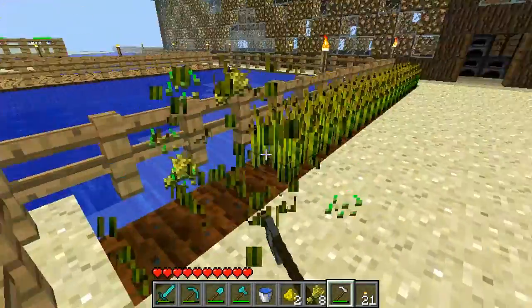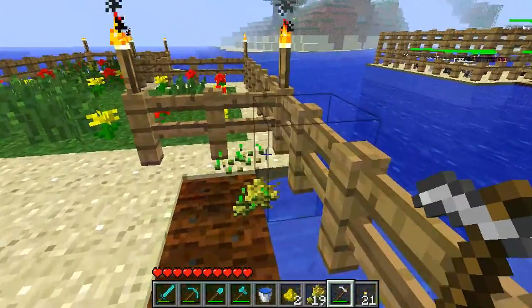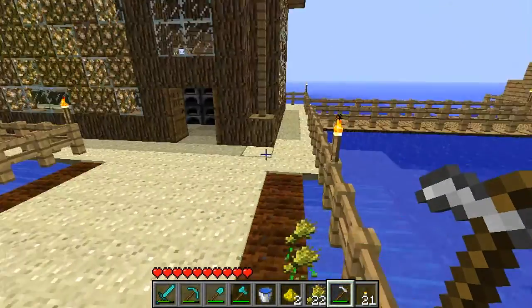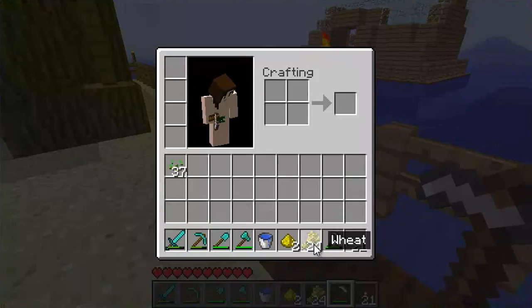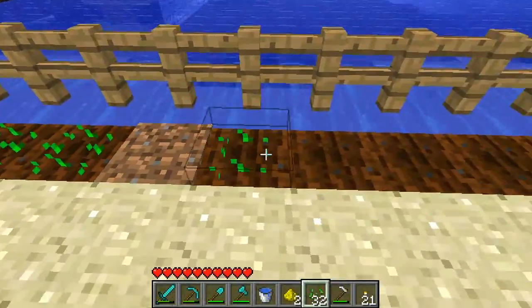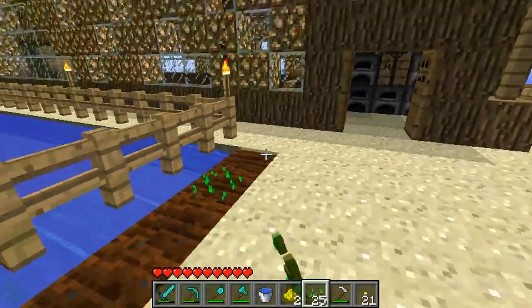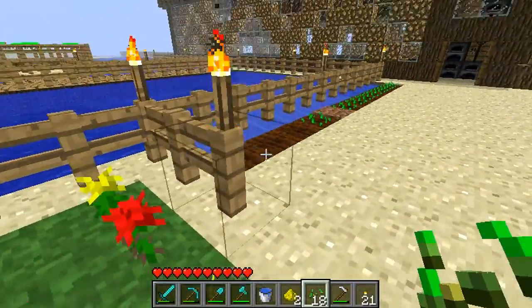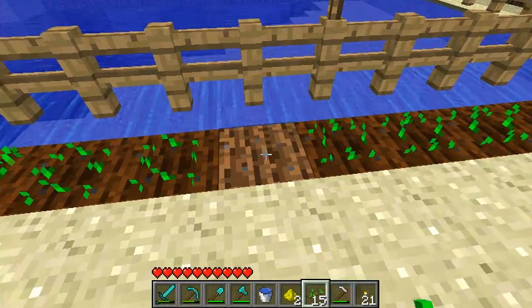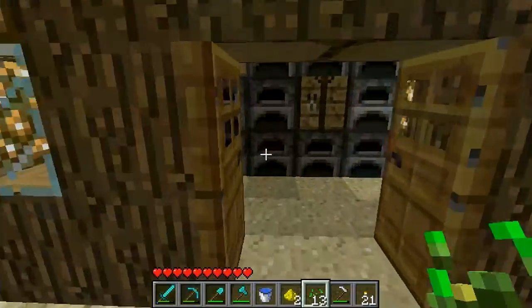Look at this — it's wheat heaven! 360 wheat! And now I'll plant seeds — speed point, ready, and go. I really got to get better at that, I'm out of breath. They're already grown back, look at that — they're faster than me. They're growing back before I can even finish planting.